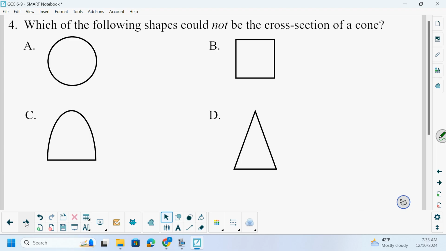All right, down in 4, we're going to work with a cone again. This one's multiple choice. We want to know which one is not a possibility of a cross section in a cone. Now, spoiler alert, we just did the cone up above. So we're going to give you maybe 30 seconds. We'll keep the video running, but we'll give you 30 seconds. See if you can pick which choice would not be a cross section for a cone.